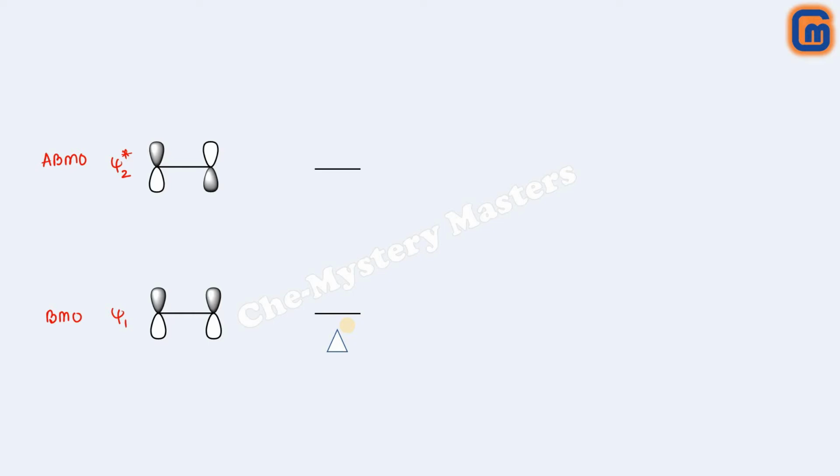Before understanding that how these electrons are filled, we should be knowing that how many electrons will be there in this pi molecular orbital of ethene. Ethene is CH2 double bond CH2, means there are 2 pi electrons. So what we have to do, we have to fill 2 pi electrons in these two molecular orbitals which has been shown here. One is your psi1, another one is your psi2, and we are filling it in condition of heat out here.